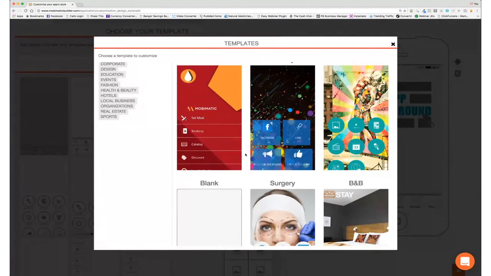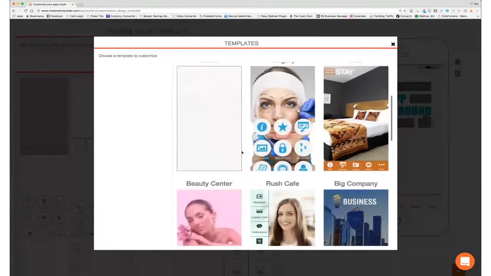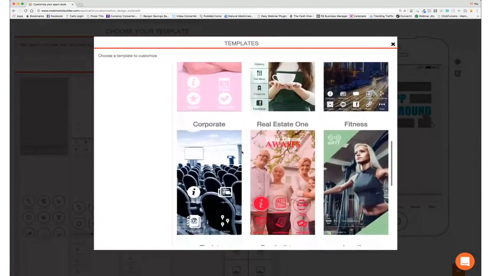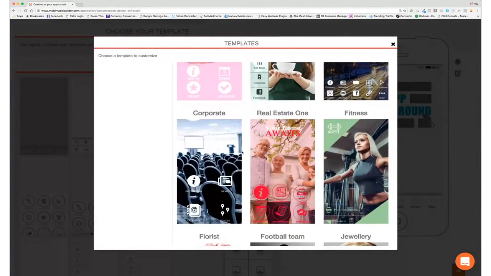Okay, so there's plenty of different options there that you can just quickly click on and build an app literally within a couple of minutes, because they already come pre-populated with the kind of functionality that that business would want. For example, the Fit app here is going to have things like push notifications, it's going to have coupons, and of course you can amend those as much as you want, but it just gives you a massively quicker head start to actually use a template.